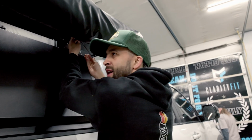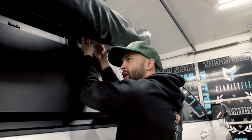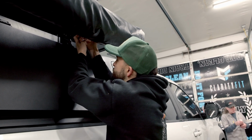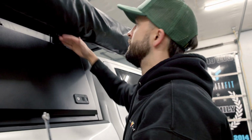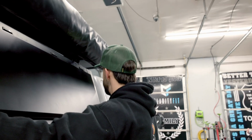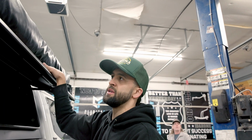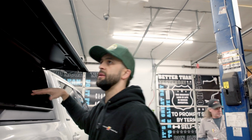But we are set up and ready to go. We're camping ready right now. We ended up getting the crossbar shifted all the way over to his passenger side, which allowed us to have a little bit more space for the awning to pop out, so that way it wasn't sitting too close, because when it was sitting too close, basically the door is only going to be able to open like that. Bringing it out allows it to open basically to full capacity, which is really nice.